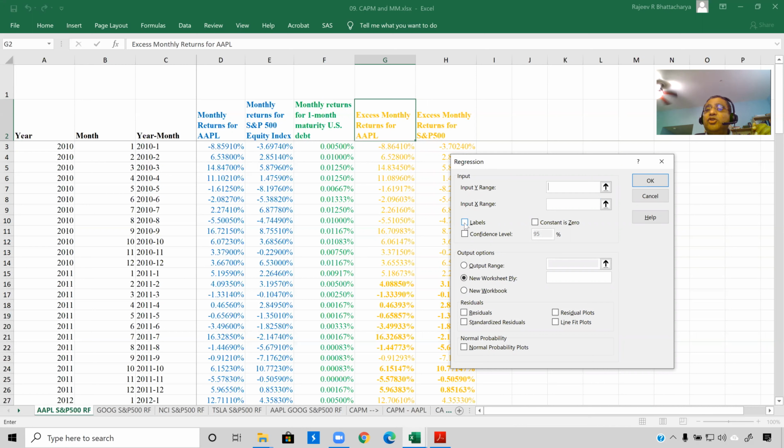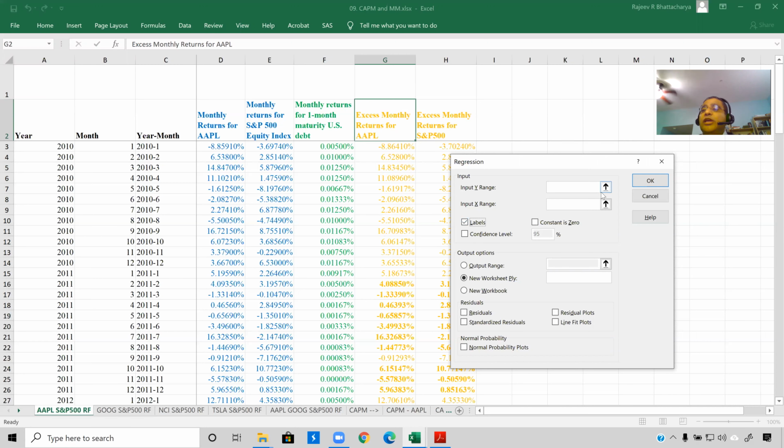Before you do that, you can see there are these various boxes you can check. In particular, if you check the box Labels, which I recommend you do, this is saying that this cell G2 is included in the field that you are using as the range for the Y's. I strongly recommend this, because it then shows up in the description of your econometric results. Without that, it can be very difficult to keep track of what's going on. So once again, I strongly recommend that you check Labels.